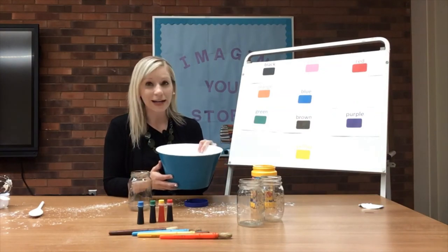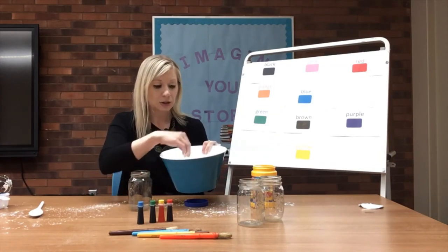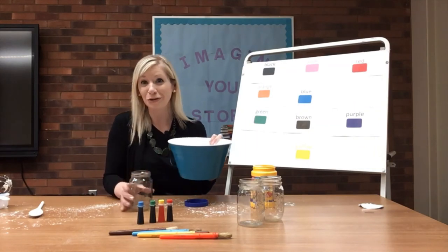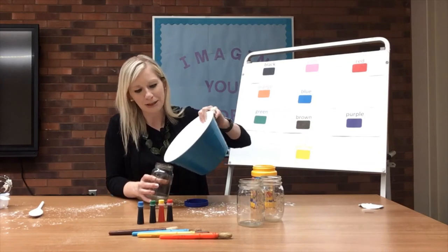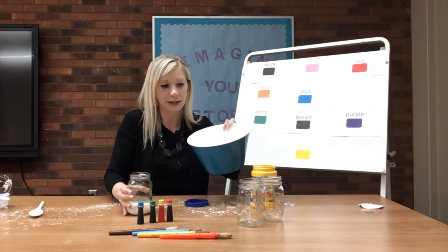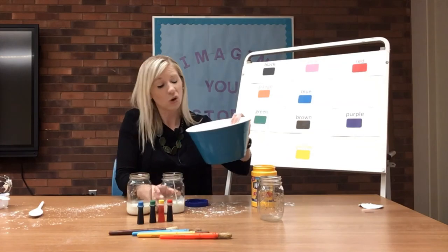What I saw online that worked really well is caregivers would pour it into a muffin tin, have that outside with paintbrushes. I'm making this inside so I want you to see what it is — I have glass Mason jars, but for kids I would suggest something non-breakable. You can use plastic disposable cups or something you have within your house. I'm just going to put a little bit of the mixture into each Mason jar container so you can see it here. This would make quite a bit of chalk.